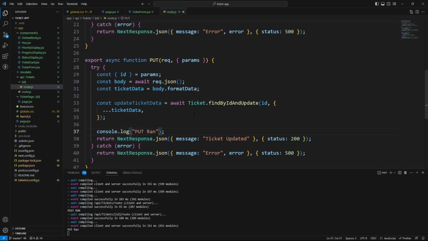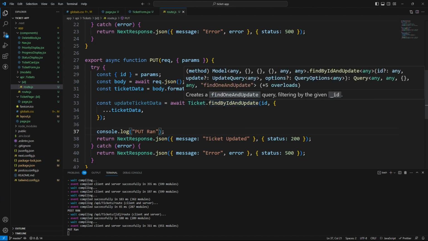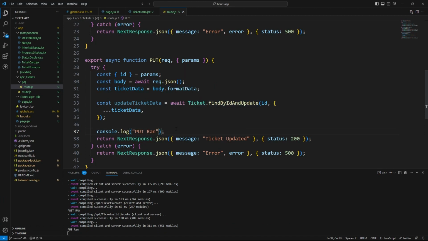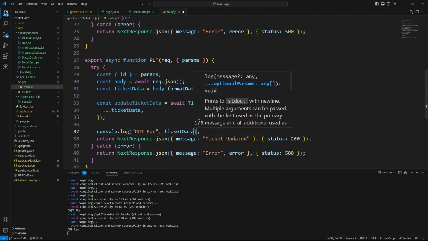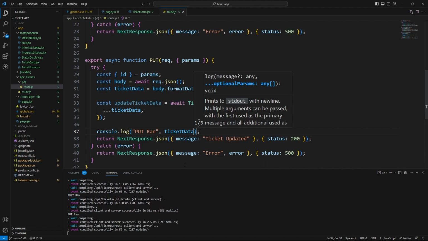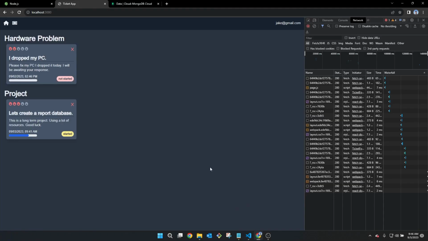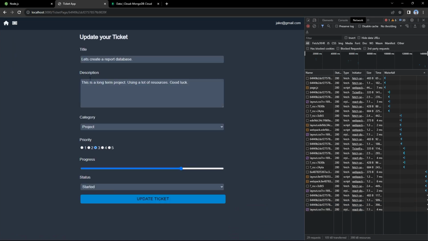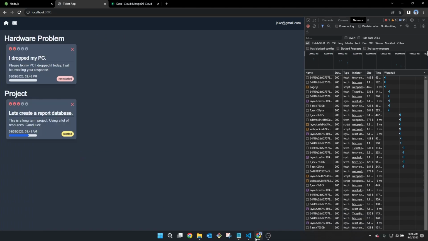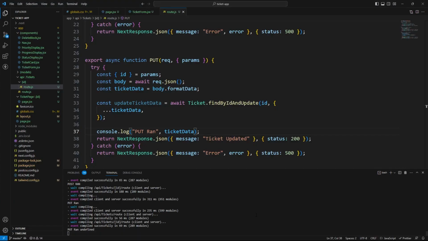So our put function is running. So this is probably something simple, but let's also check out our ticket data and make sure that's updating as well, because maybe we're not passing it the right data. So on this one, click here. This one should have no period on the title and more exclamation points. Go back to our log and you'll see our ticket data is undefined.